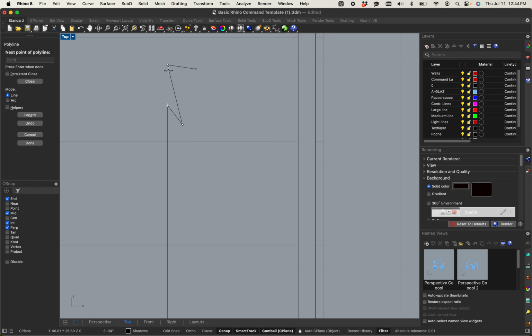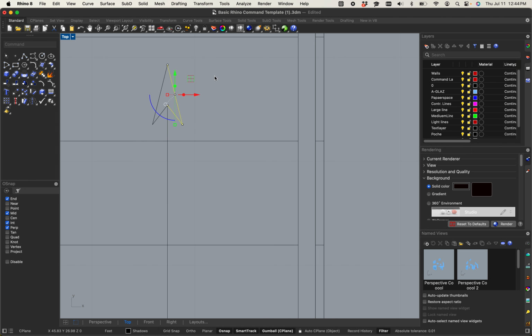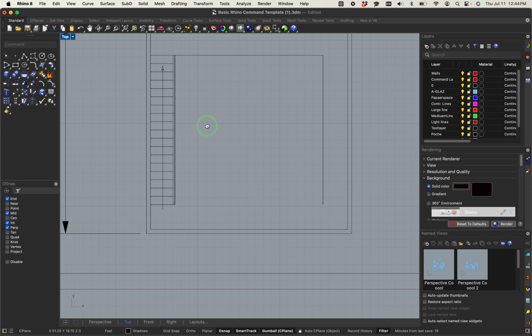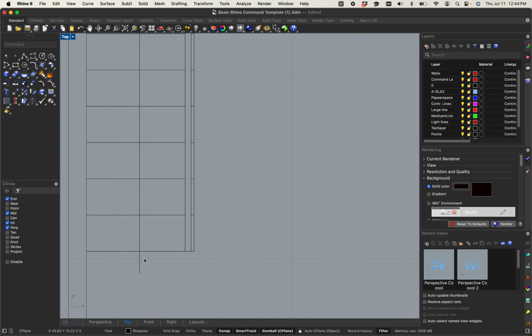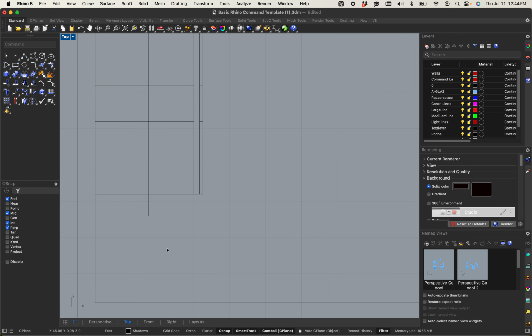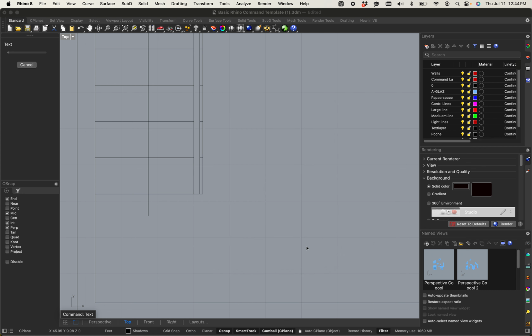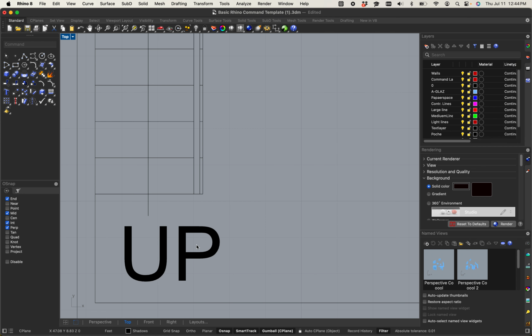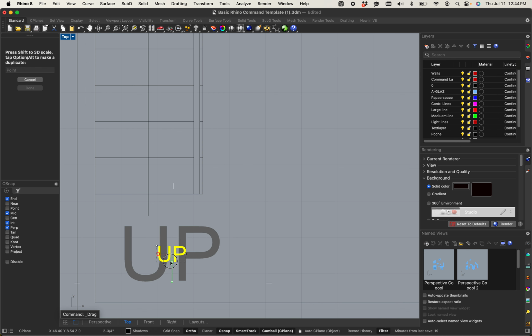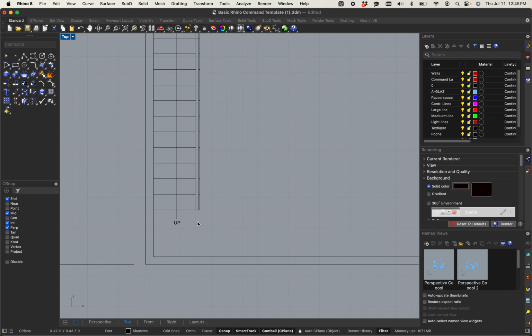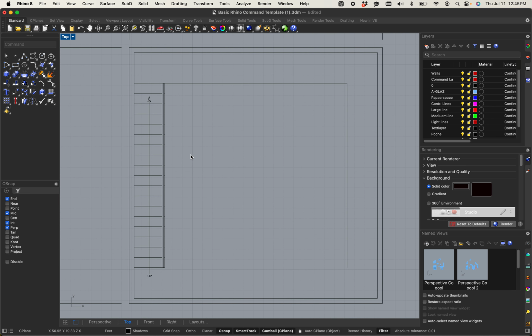And look at that, the smart trace is even trying to help me out. So I can take that piece, mirror it, and really get a sense of drawing it by hand, right? I mean, don't get me wrong, I have to have a good sense of scale, and of course I still need to put text here. But I can really do a lot of those things pretty fast. Of course, we always use capital letters in architecture. That is a gigantic up. But yeah, we're starting to get somewhere, at least in terms of a floor plan.